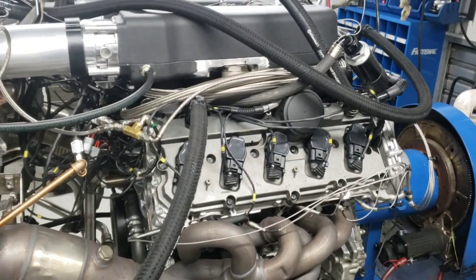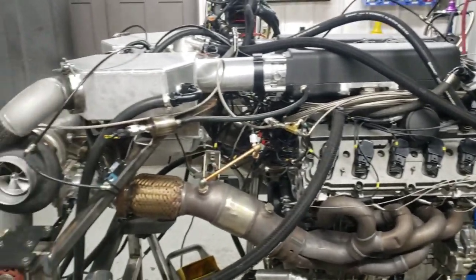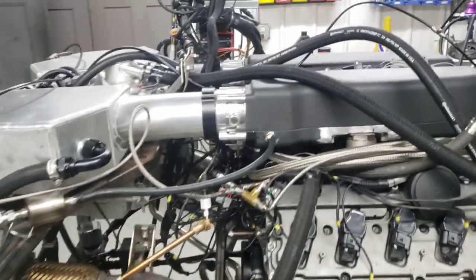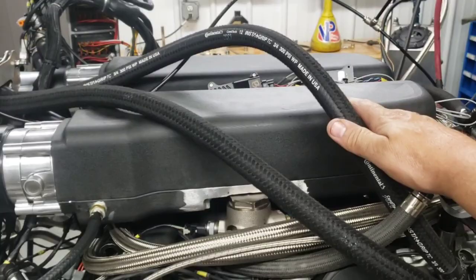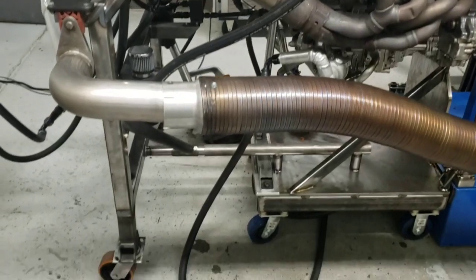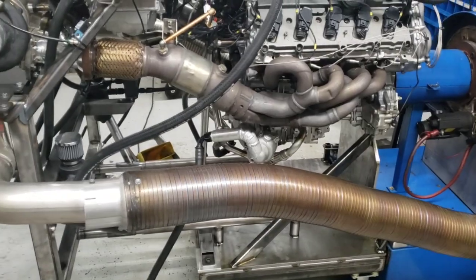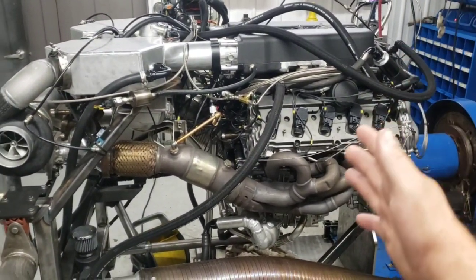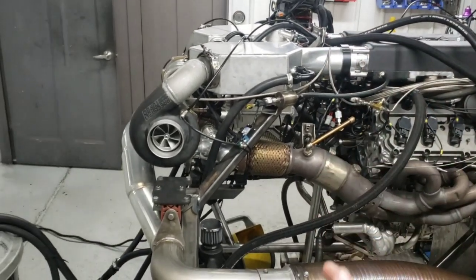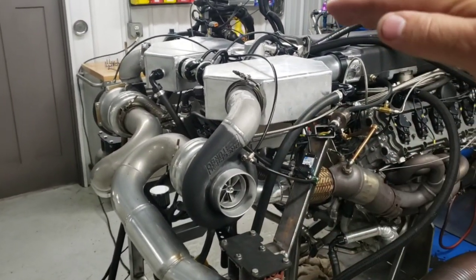So this is our first test mule. The engine's not a test mule, this is a customer's, but this is our figuring out the entire system of how we are going to quite literally take this intake manifold off, and we literally slide. You can see this is all on its own cart that Dallas did for us to match our dyno, and we'll slide literally the headers, the intake manifold, this whole thing off as a stationary unit with this turbo set, the whole turbo setup, intercooler setup.